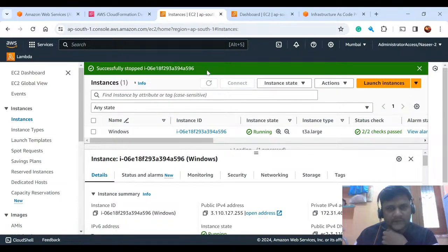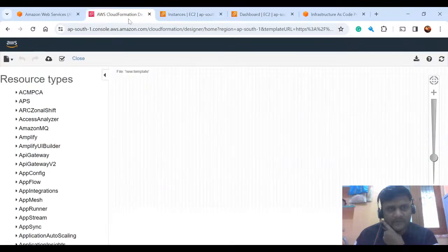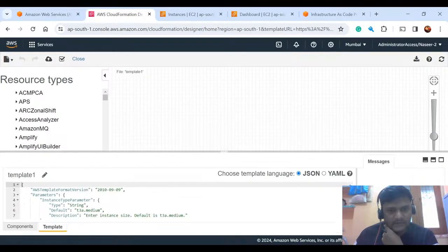I have stopped the EC2 instance. Let it get stopped. Meanwhile, I'm trying to troubleshoot that parameter value.